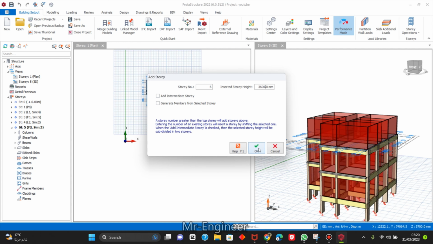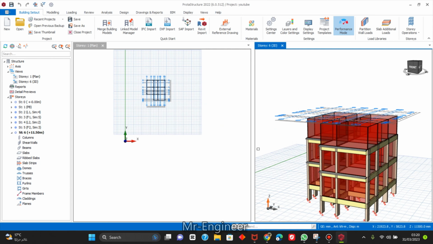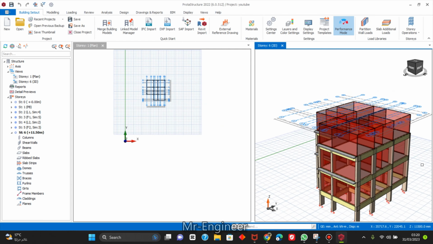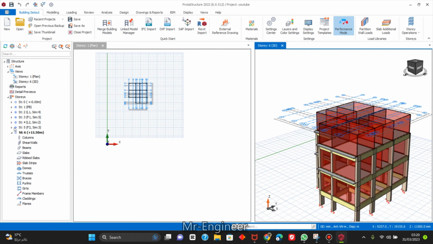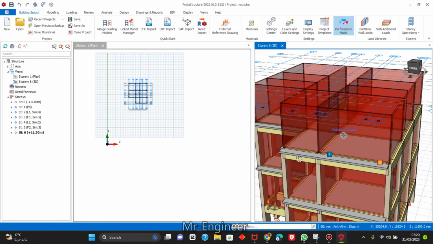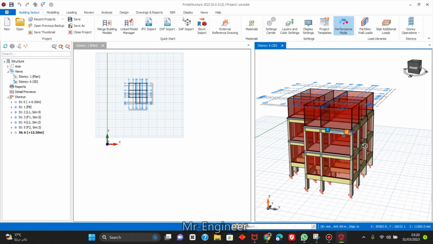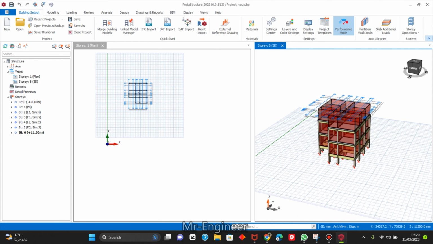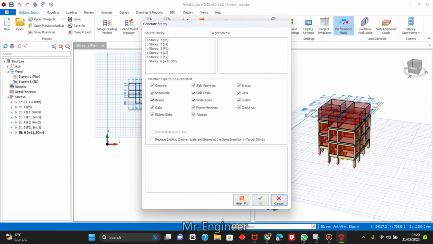2600. Because there is no stairs, just only a roof. You can see here. Right. So on number 6, story, I want to regenerate the story. We must remove the doors on number 6.